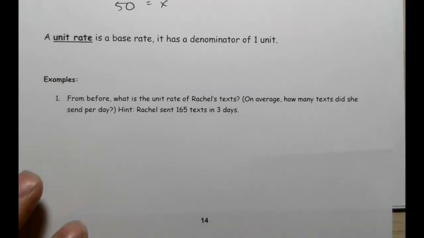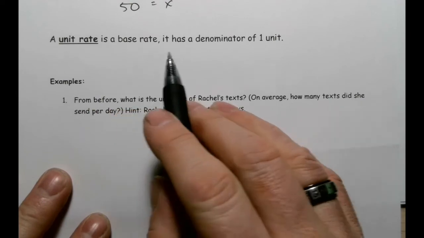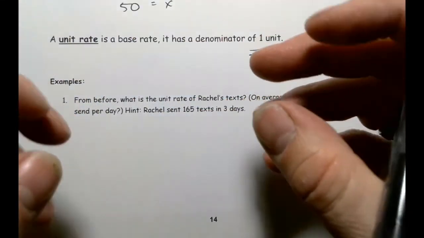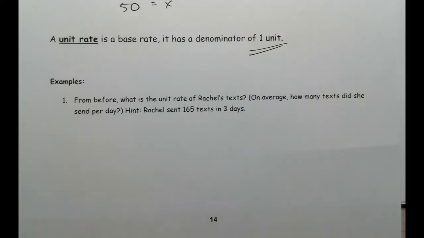Okay, now we're going to take a look at unit rates, or a base rate here. You know you're looking at a unit rate when the denominator is 1 unit. So it's going to be some number of units per 1 unit. And it's a nice standard way of dealing with relationships between things. People do this kind of math a lot when you go shopping, because you're trying to figure out what's the best deal. The easiest way to do that is to reduce the values, like money per gram, or money per milliliter, or whatever, so that you can figure out what the best rate is when you're out shopping.